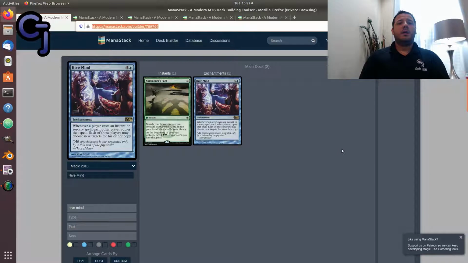Today we're going to talk about some commander combos that I personally use. Some of them are really good at locking out your opponents. Some of them are really good and I actually just take them out altogether. So first off, we're going to start with Summoner's Pact and Hive Mind.